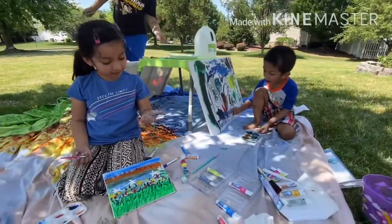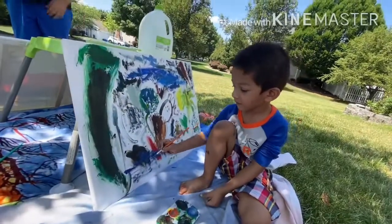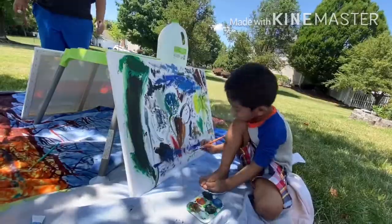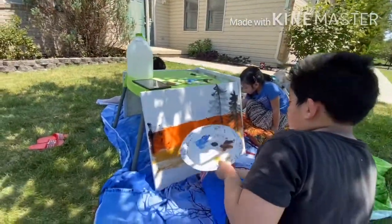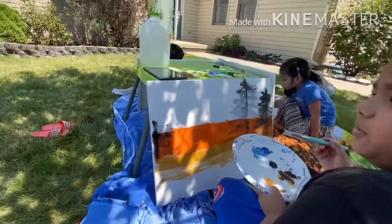So guys, I'm gonna do for you. So guys, right now I'm making trees. It's kinda hard. To medium level.